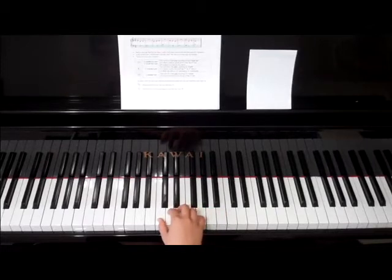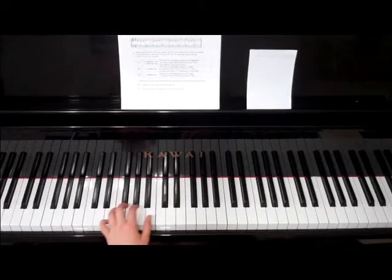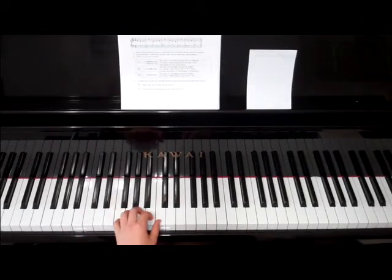In the left hand, because we're not going up the letters, we actually have to go backwards. We're going to have to think of something else. So what I usually tell my other students is to think of C, bag, and fed. So C, bag, fed. That will sort of get the letters into your head in a nice way. So we're going to try doing a similar exercise, but for the left hand, for the bass hand. So start with your thumb aligned on middle C, second on B, third on A, fourth on G, fifth on F. We're going to hold each note down for 4 counts.